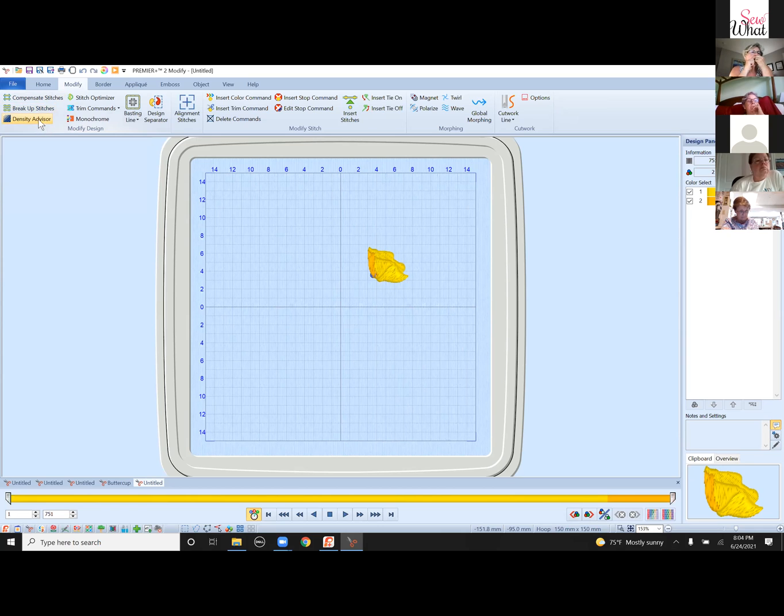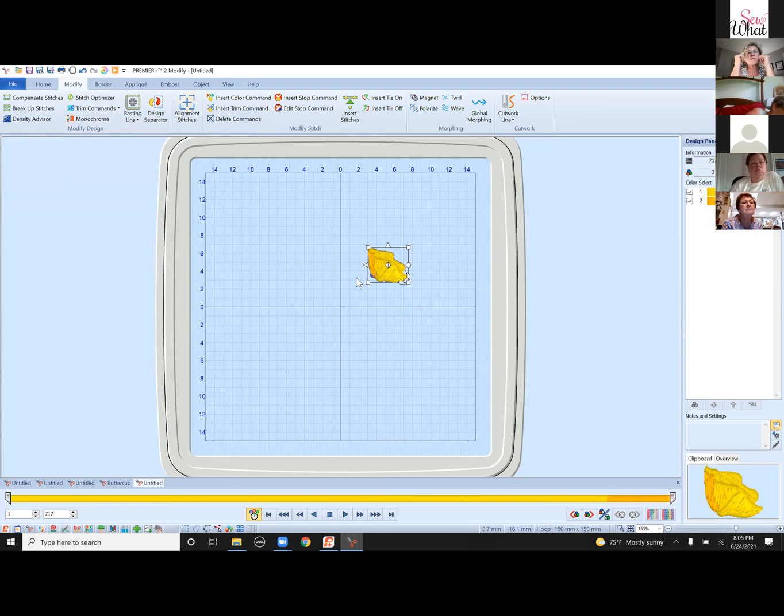My density advisor and stitch optimizer are basically two of my favorite pieces within this system. Density advisor is older, stitch optimizer is newer. And with stitch optimizer, I can just come in, select a design. And remember, I said these controls were here on the bottom for a reason, because I need to select all visible. Because if I stitch optimized nothing, it wouldn't have done anything. Stitch optimizer says, okay, we're going to add stitches, we're going to remove stitches, we're going to add jumps if we need. We're just going to make it prettier and clean it up a little.